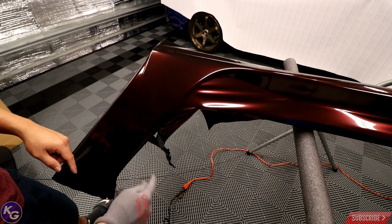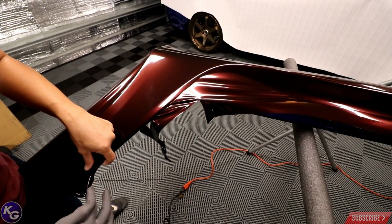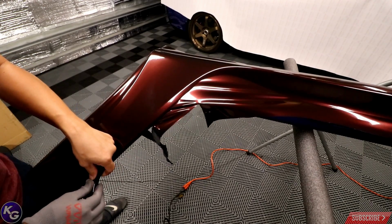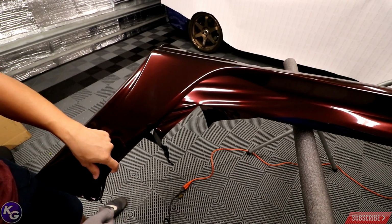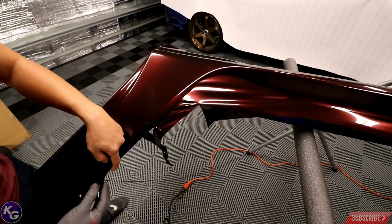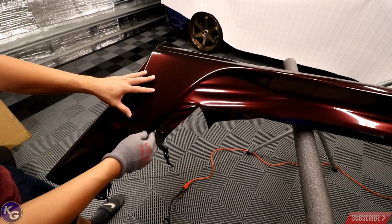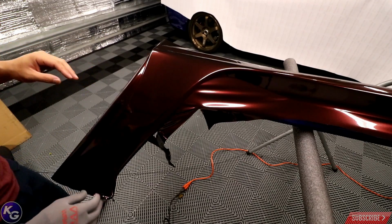So at that point I can heat it, make it a little soft, and I can roll it around this little triangle area here. Okay, lay it down, roll it around the corners a little bit, cut a millimeter away from the edges of all the excess, heat it up, and then roll the vinyl over that edge. And now you have full coverage. No one's gonna see it when it's on the car, and that's really essential.